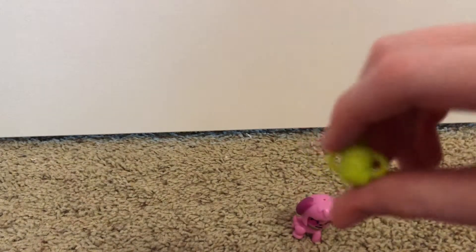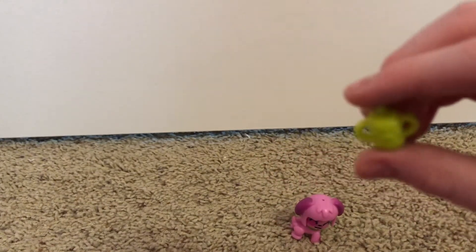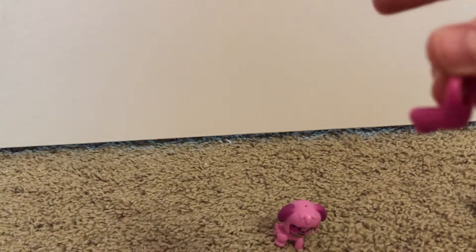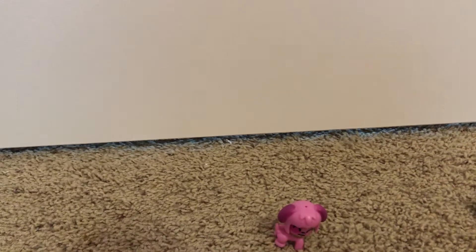I got two of them. I got this little baby bottle, which is really cute. It can go in the baby's mouth, I think. The baby's mouth does not open. And then we have — I'm not really sure what this is — it may be like a diaper bag.